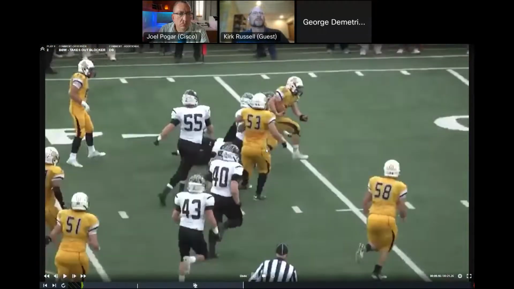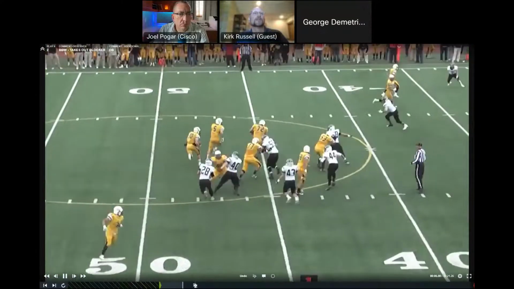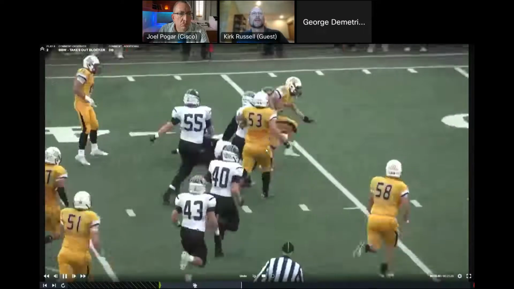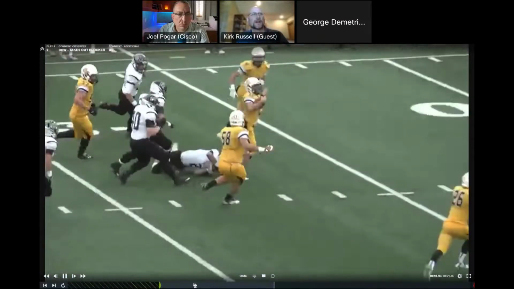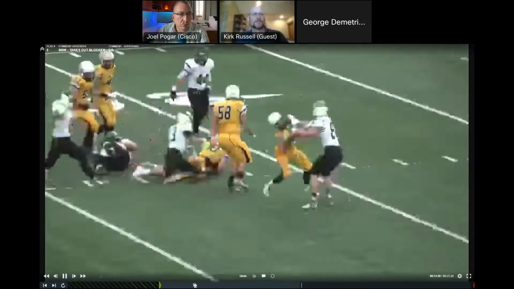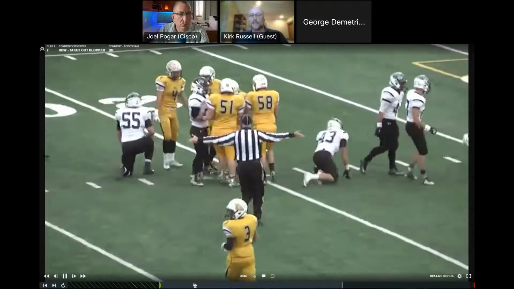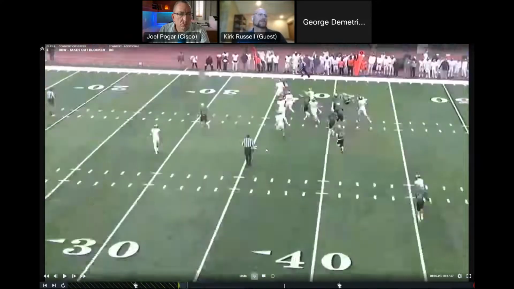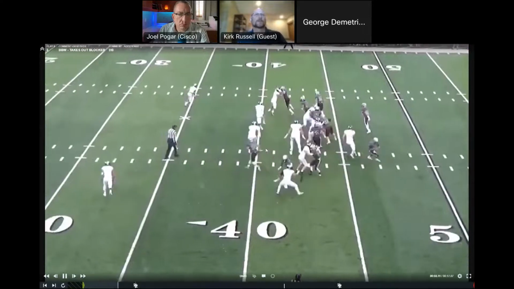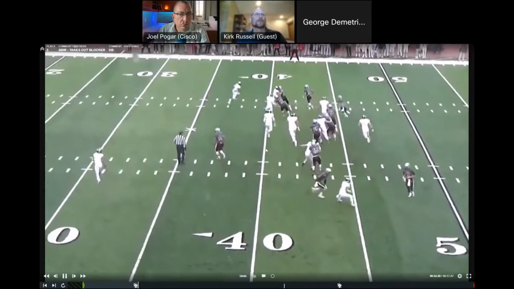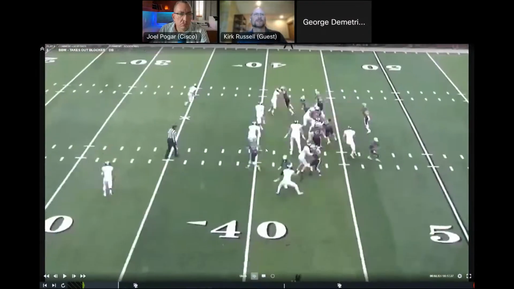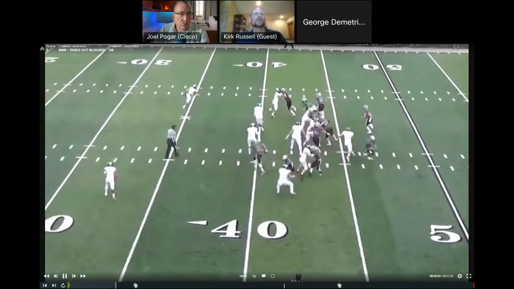I'll back it up and you'll see how he goes low on this lead blocker. And these are injury fouls that we really are needing to make a priority to catch. Back this up. Taking out the lead blocker. This even looks like he does it behind the ball carrier.